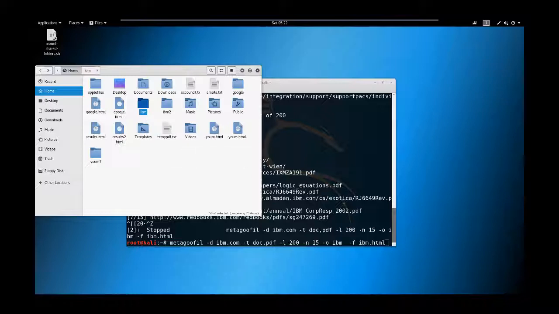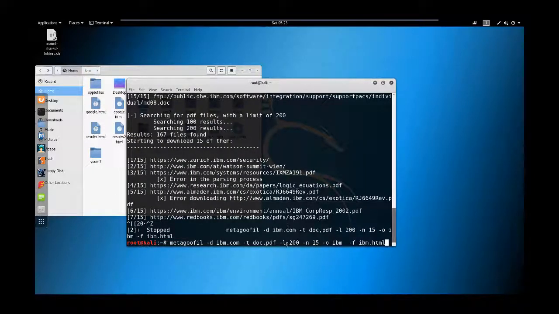But my point was that this is how we can use MetaGoofil to search or to utilize the Google hacking database to download some files and give you a report about the files that have been downloaded. And you can select any kind of file. You can select document, Excel sheet, PDF. Actually, let's repeat that with only 2 files, just for the proof of concept, because I wanted to show you the report, how it looks.